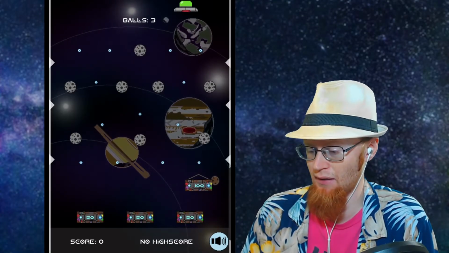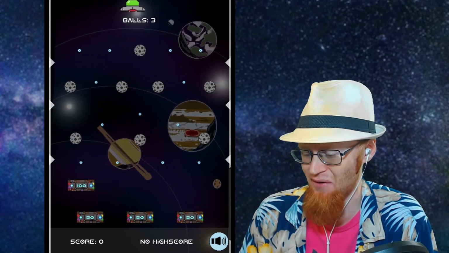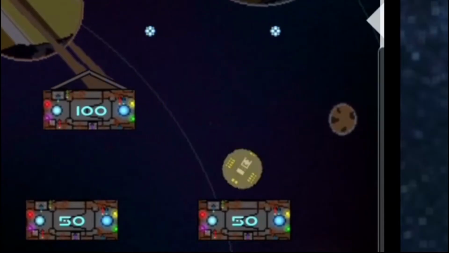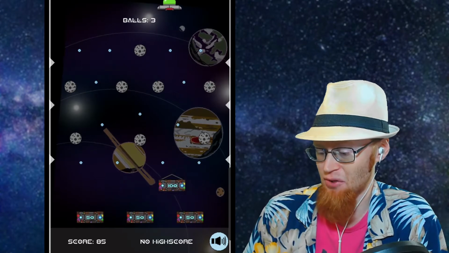Here we go. We're in the thing. I see a saucer. I see a UFO at the top. I've got 3 balls. I'm familiar with Plinko. Do I just need to tap? Oh, I dropped a Plinko. Oh, we did a thing. Oh, hey, we scored 50 points, everybody. So we want the hundo. Obviously, our total score is 85.